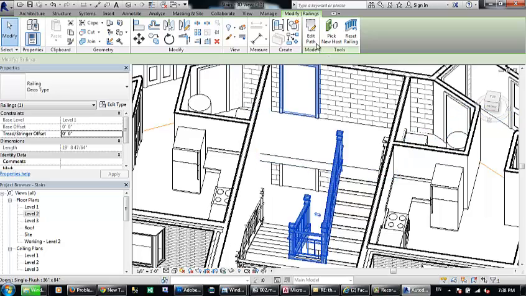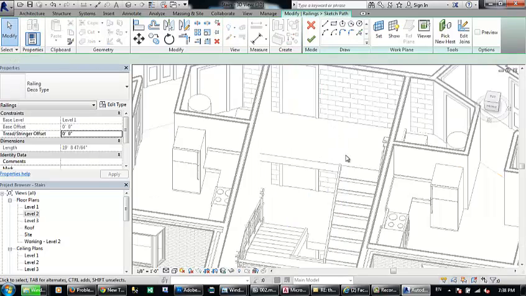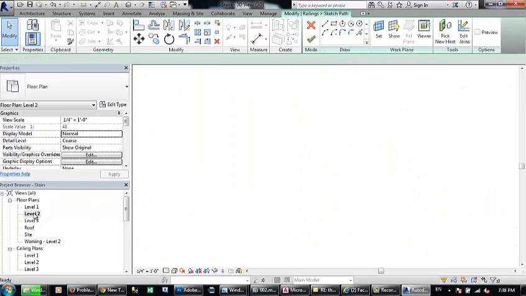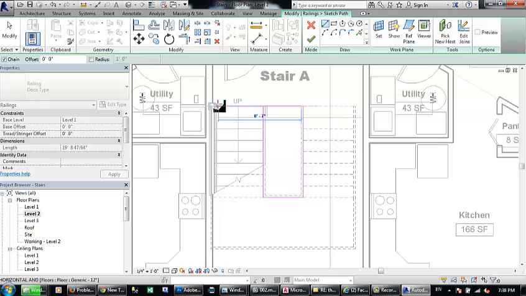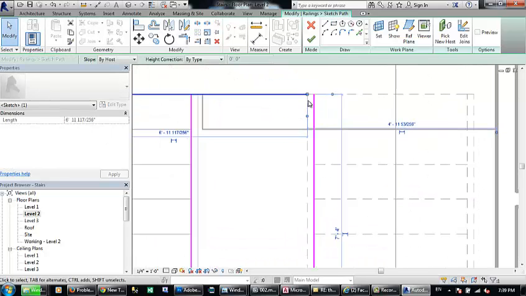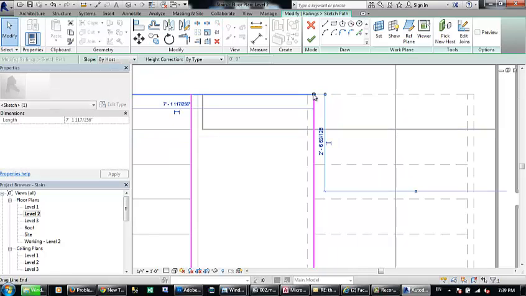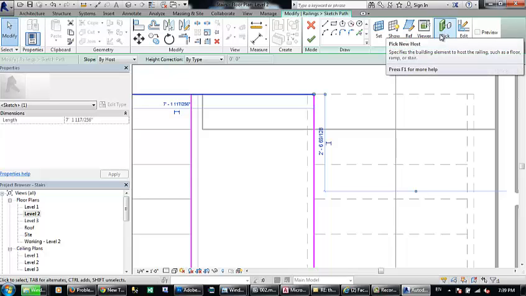So let's try it. If you click edit path, go to level 2, and then create a new line. Let's say from here to here. Okay. One thing you have to do is to click this line and pick the new host.